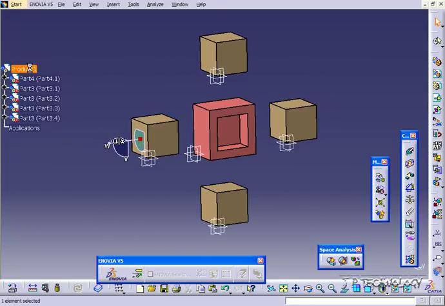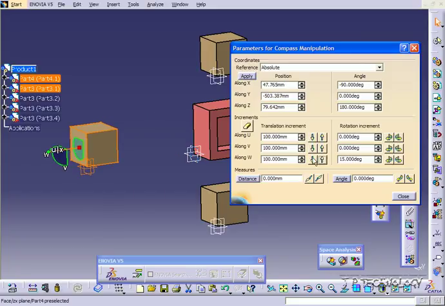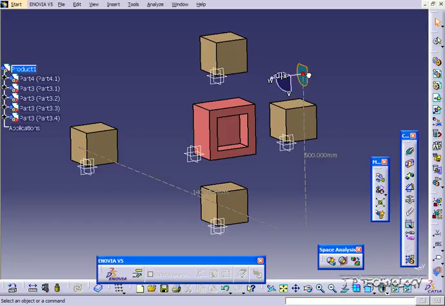So now remember, double click and then find out which part it is down the tree to click to move. If you click them all, all of them are going to move. So click the one that you want. So now let's double click on it, and we want it to move 200. So we want it to move 200 along W. It's at 100 now, so we'll click once, twice, click close, and now it's moved 200. So now there's a 300 millimeter gap.